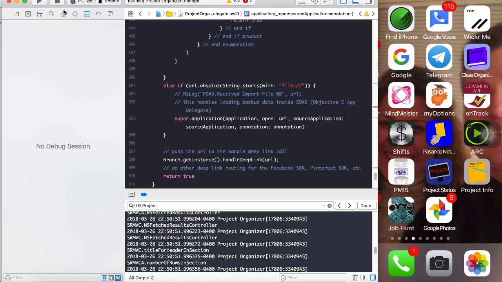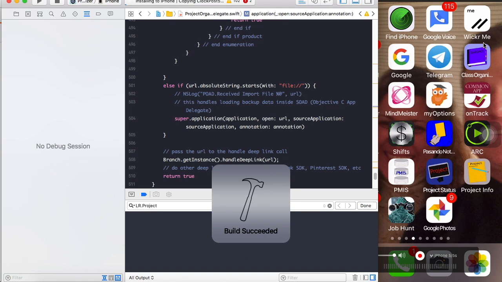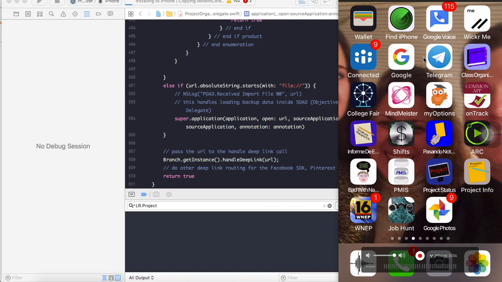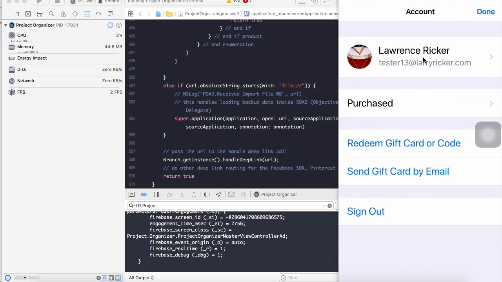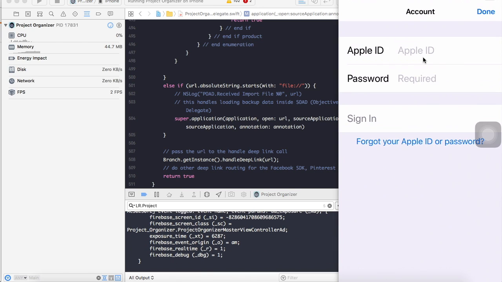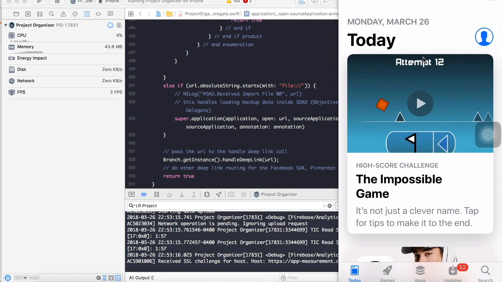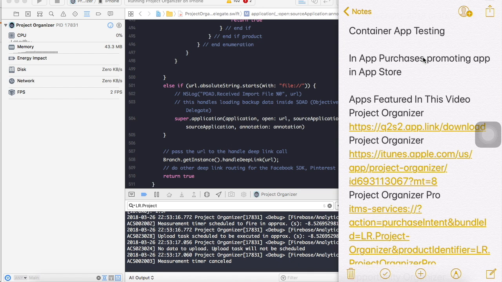So I'm going to build it. Now I want to log out of my ID. Now we're ready for the next test.